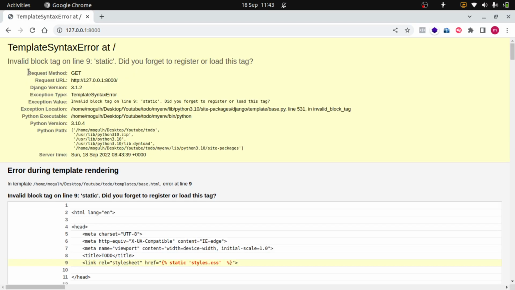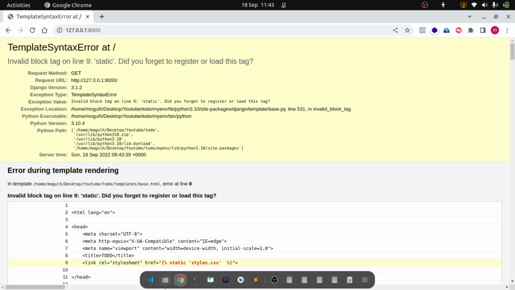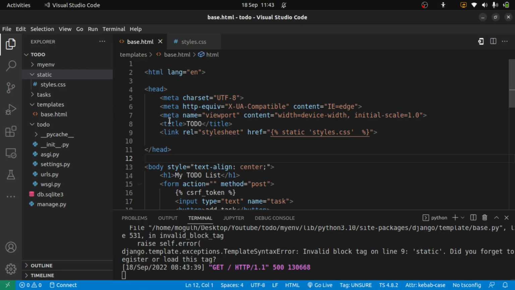Now we found an error. This is expected. It says, did you forget to load this tag? So we need to load the static tag before using it. We do this at the top of the HTML file, using the load tag, and we are going to load static. This tells Django that this HTML contains some static files, and you can use the static tag.